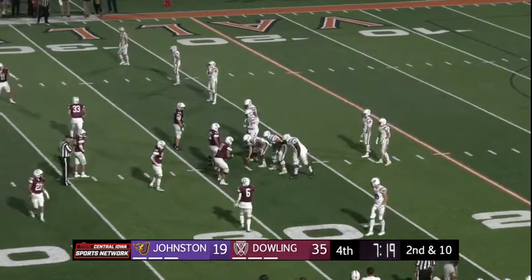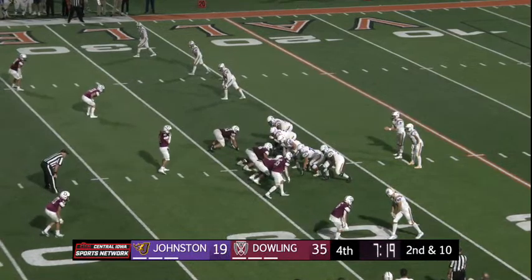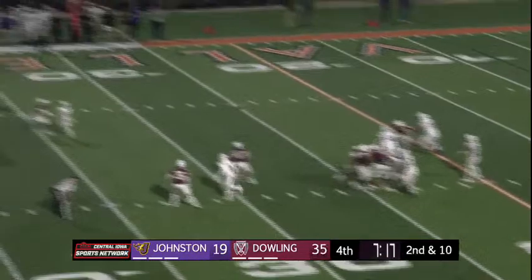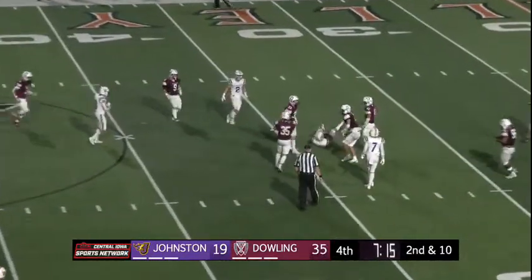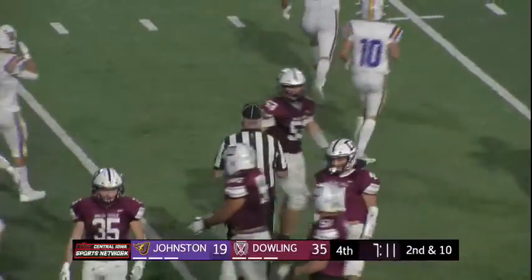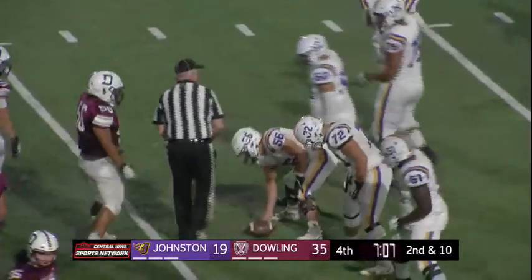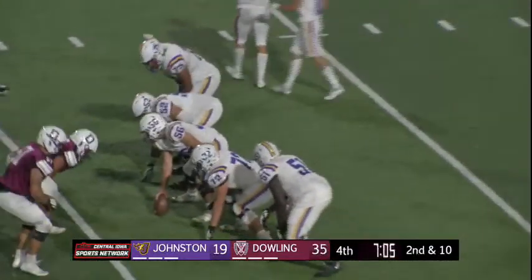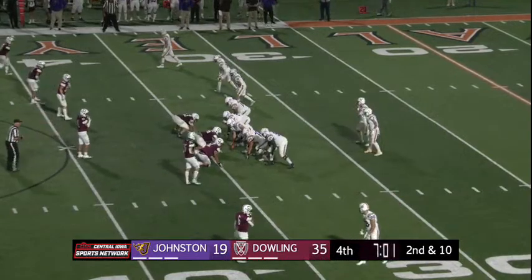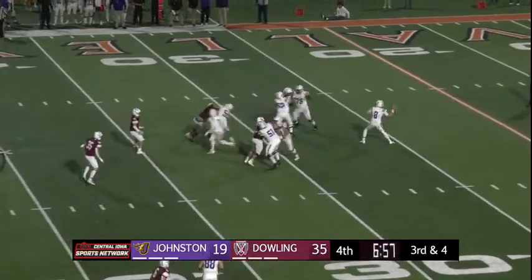As we're starting to go final, as that first pass was incomplete for Johnston on their first down play from their own 27. Again, looking for Simpson over the middle, their big target. All right, Nuss fires the ball out, and the pass is caught. And a nice job by the Dowling defender that time. Tried to slap it away, but it was caught by Tatum Fox. They're doing a really good job. That was Braden Pearson right there, just riding right on the hip and just couldn't quite get enough of the football. 6 yard gain. Fox, 6 yard reception.